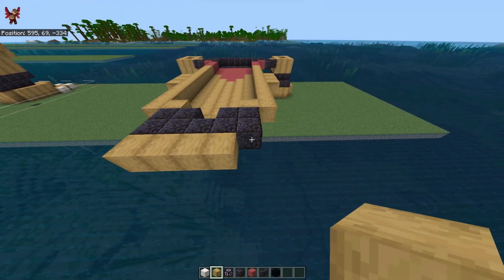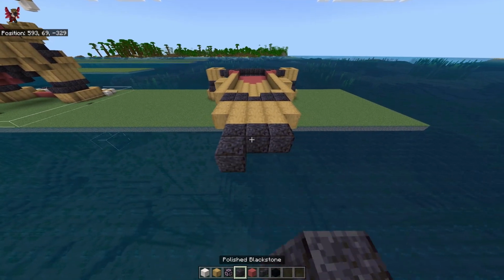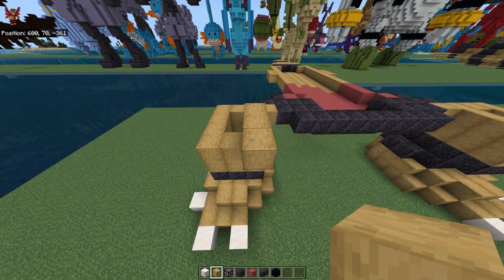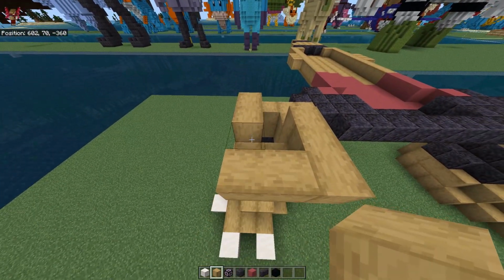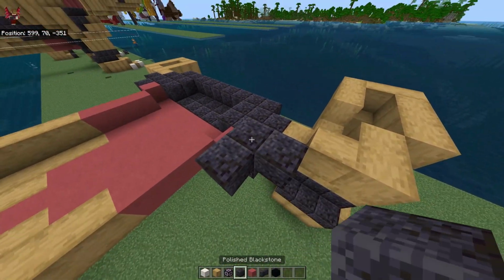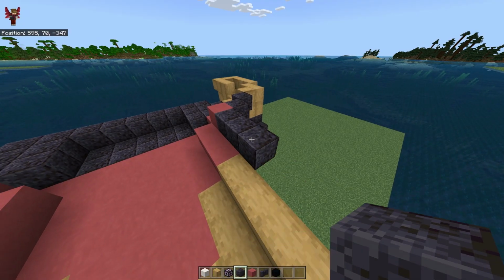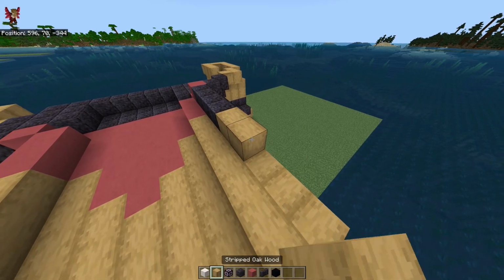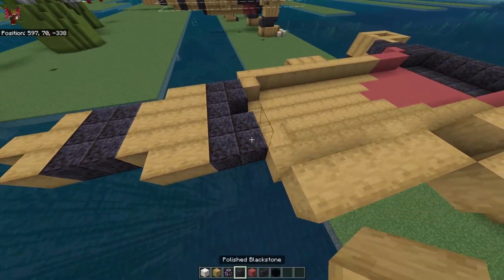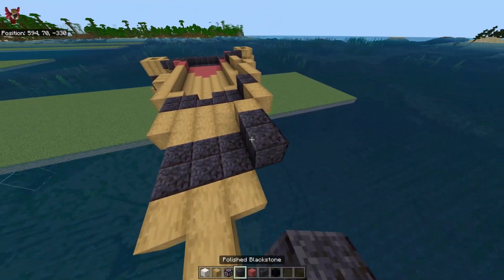Oak. 2, 3, 4, 5. And again 5. 2 here. And 3. 3 and 2 there. And oak. 2, 3, and 1. Next up, we go 1, 2, 3, 2, 1, 2, 3 here. 1, 2, 3, 2 there. Pink here. Go 1, 2, 3, 4, 2, 3. 2, 1, 2, 3, 4. 2, 2 here. And here, 1, 2.